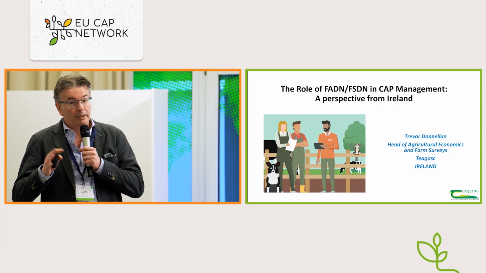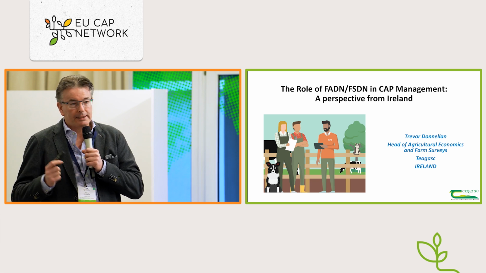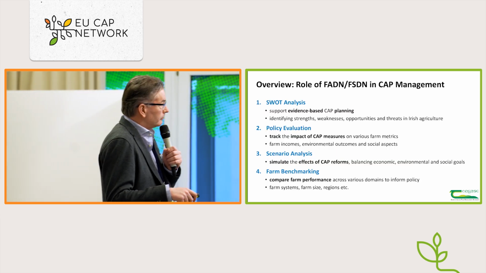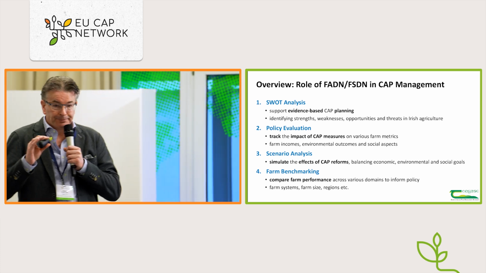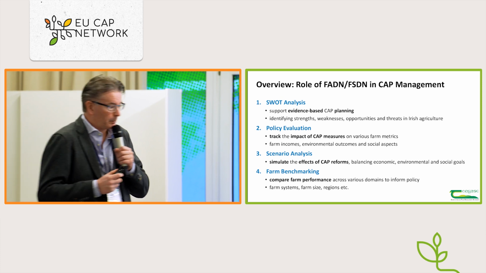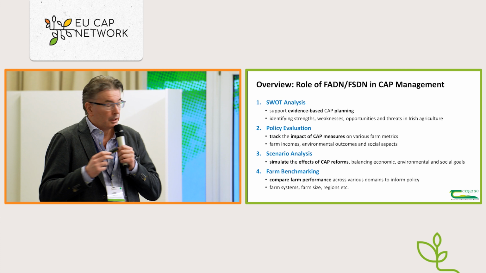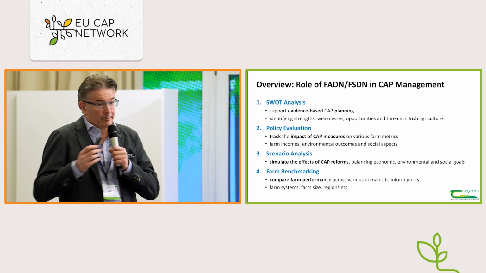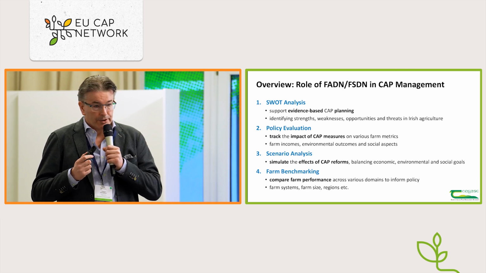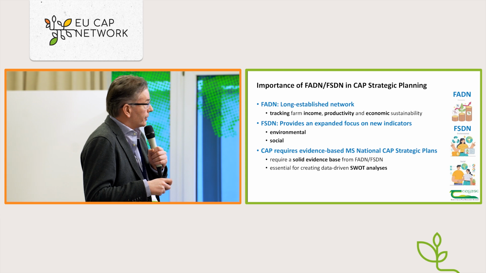I have too many slides. That's not my fault. I won't talk through all of them. Some of them towards the end are just examples of outputs that we've produced, which I would suggest you go and look at in your own time. So I'm going to talk about 4 areas of relevance to the FSDN data set: SWOT analysis, policy evaluation, scenario analysis, and this farm benchmarking topic, which Andrea mentioned earlier in his remarks. That's the structure of the presentation, and that's what I'm going to talk to you about for the next 10 minutes or so.